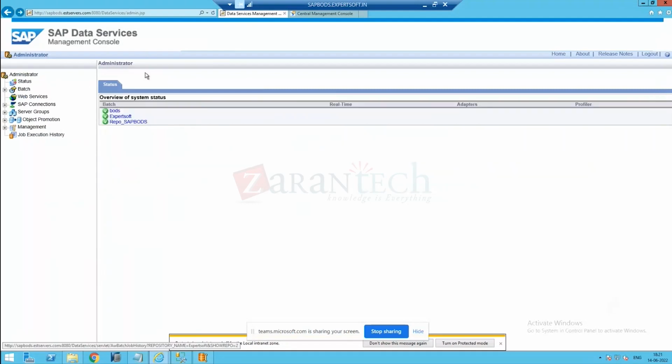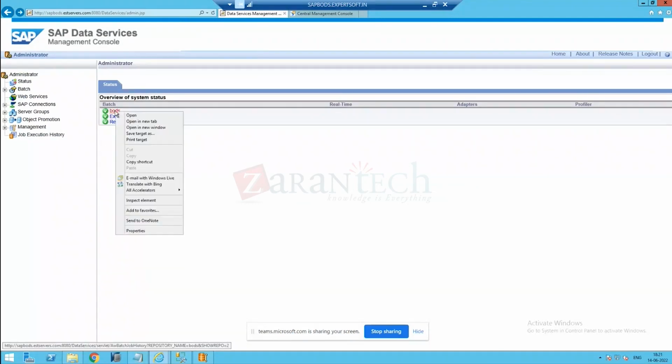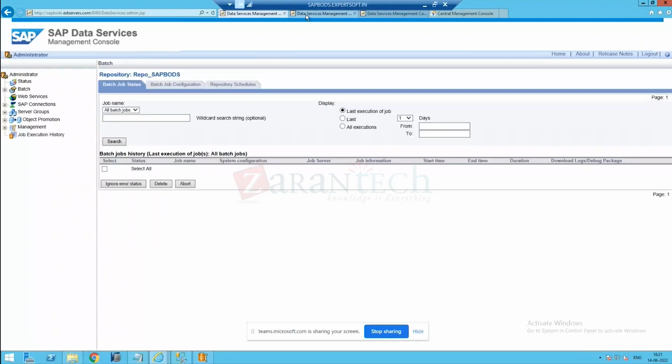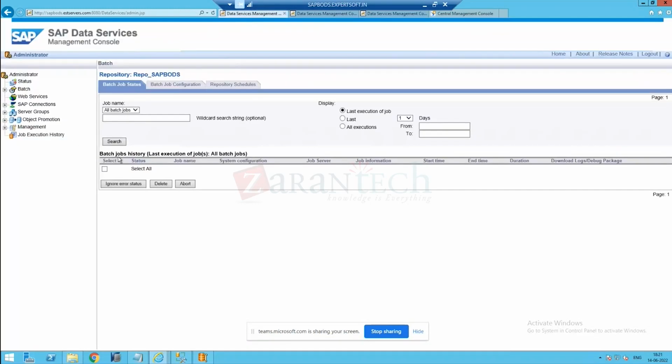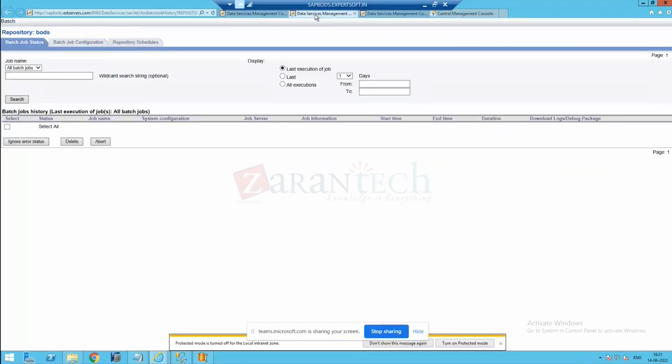Or else you can open the same repositories in different tabs: open in new tab, open in new tab, open in new tab. So in 3 tabs, you will have 3 different repositories. This is for repo SAP BODS, this is for repo BODS, and this is for the export soft repository.